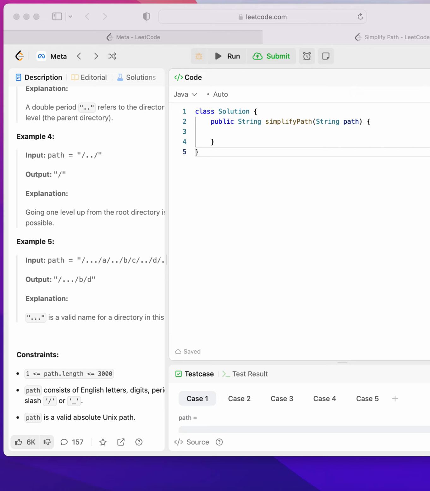So the algorithm is: we split the path first by the slash, then initialize a stack or a deque, and for each component we skip empty or single periods.